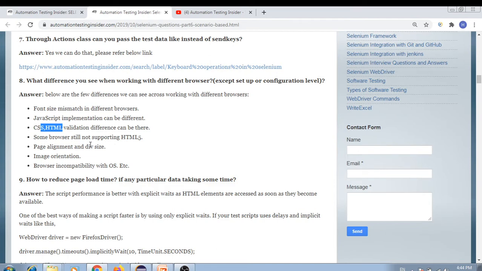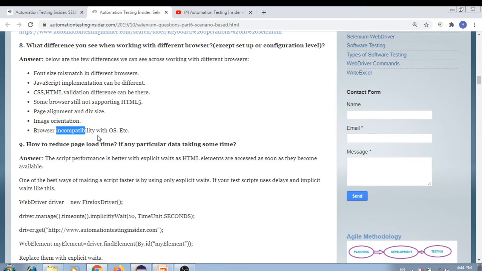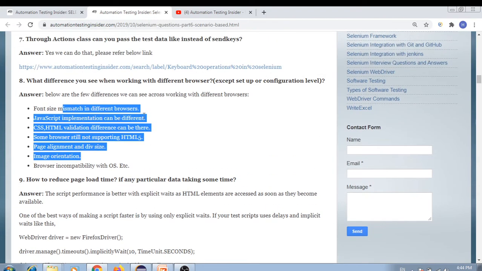Some browsers still do not support HTML5, the latest HTML version. We get so many issues on the IE browser. Page alignment will be different, div size, image orientation, browser incompatibility with operating system, etc. So these are the different reasons you can answer.